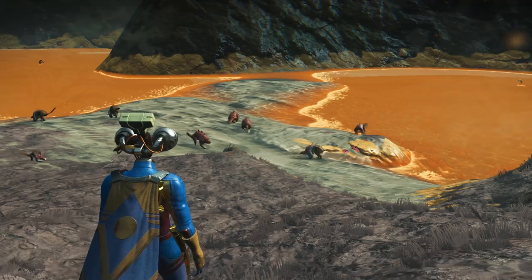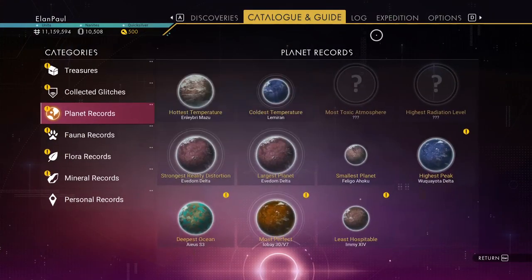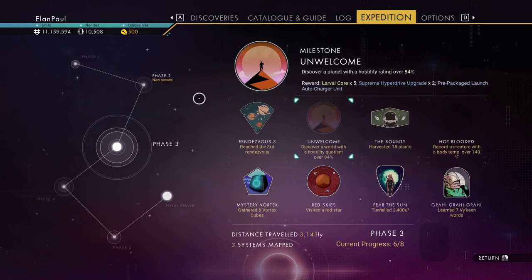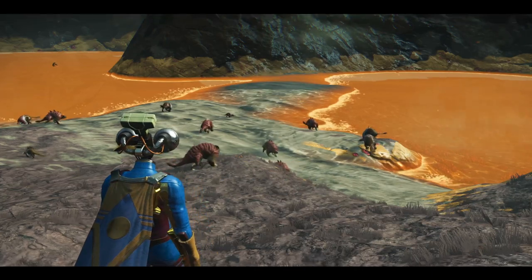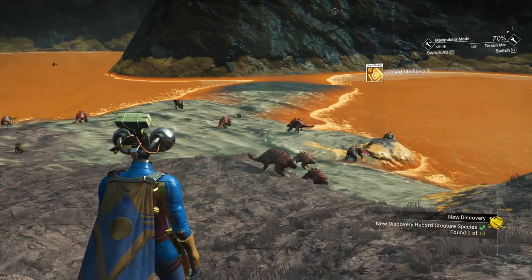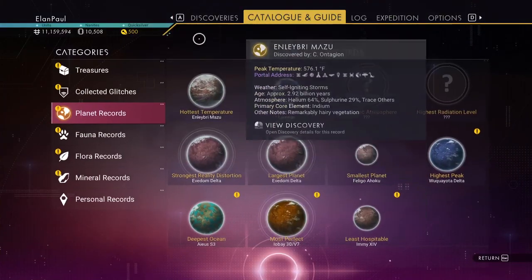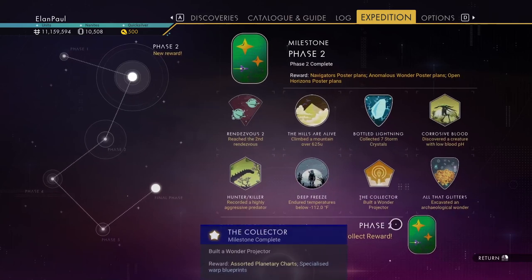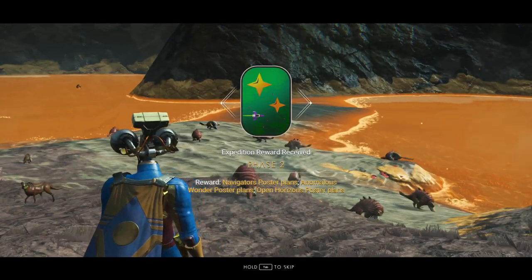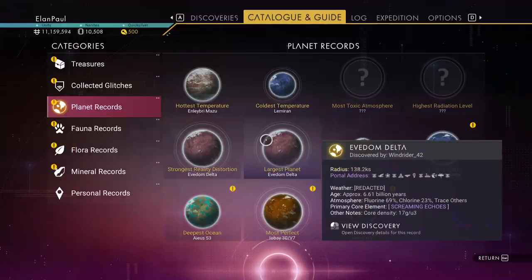So Expedition Phase 2 is now complete. So let's jump out to the Expedition. Phase 2. We get our stuff. Shield module, and we'll get the hazmat gauntlets that we don't need anymore. Expedition. So we want to complete out phase 2. We get our posters, so we're all set there. Alright, good. So what does that leave us?